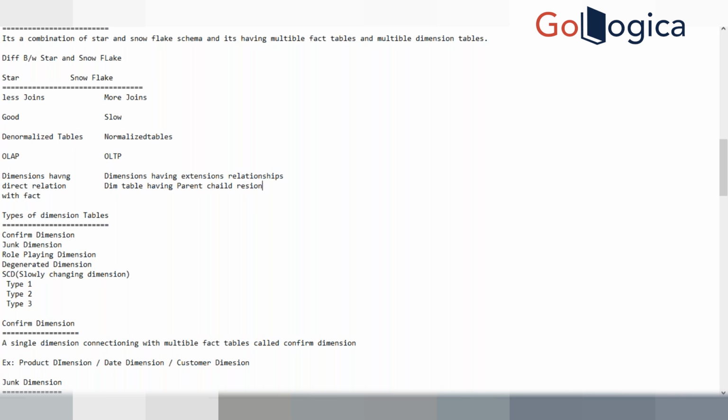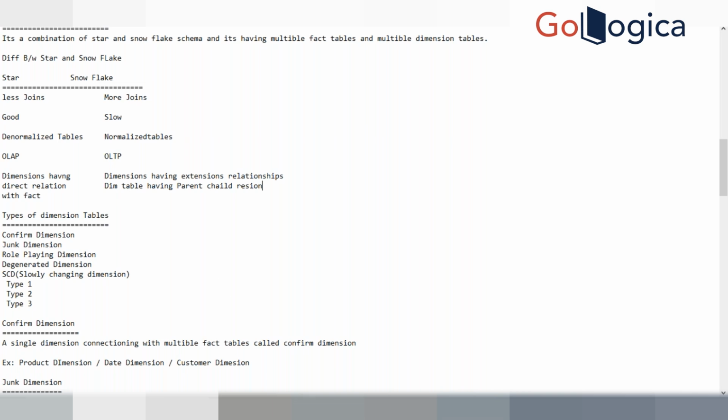So these are just the differences we used to say. Clear on that difference between star and snowflake schema. Compared to that, star will be faster in performance. Compared to snowflake, it's slower because it has more and more relationships, a single dimension linked with multiple fact tables and all.